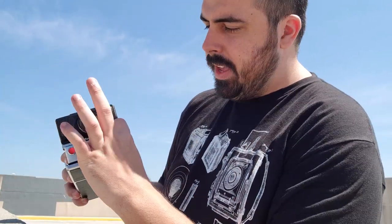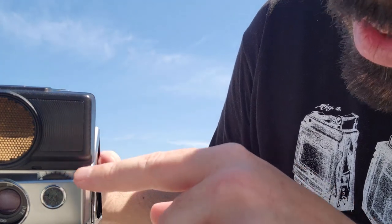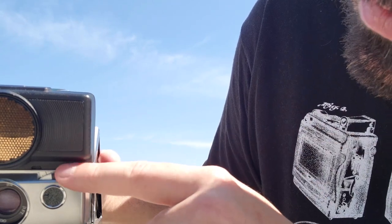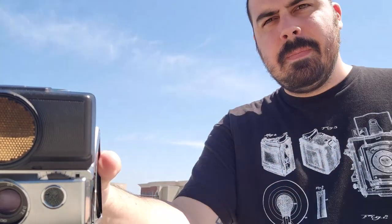Having the exposure dial all the way to black, the pictures while mostly fine exposure-wise still lean a little dark — blacks especially and shadow detail get crushed quite severely. So what I'm gonna try to do is shift this one — you can kind of see that — instead of going all the way to black where the white line is, I'm actually gonna pull it back a bit. So instead of normal or all the way, I'm going to right about there, and hopefully that'll give me a brighter image. But if there's any shadow detail like in the bricks far away, I'm hoping the bricks will be kind of defined instead of just being a really dark blob of color.